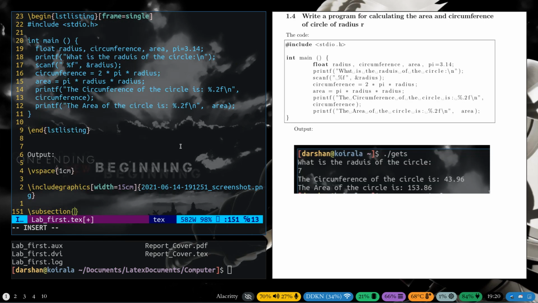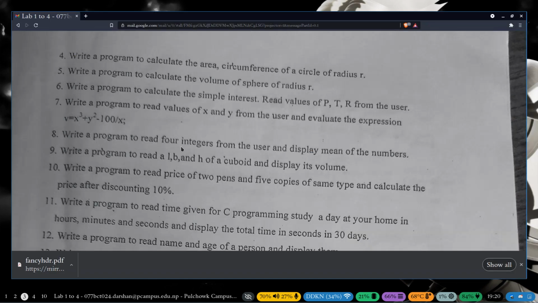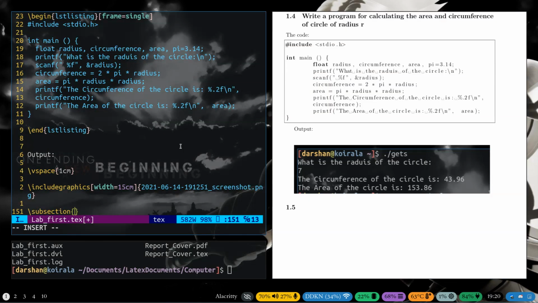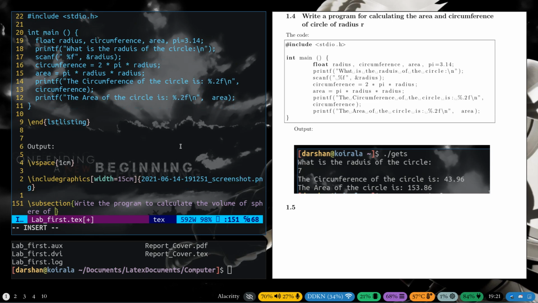Subsection. Is it question number 4? Yeah, it is not the example, right? It's the question. So write a program to calculate the volume of the sphere of radius r.